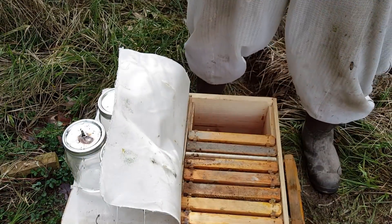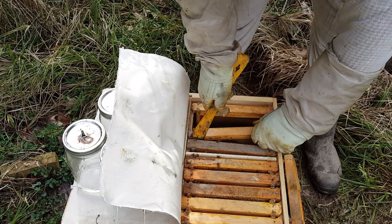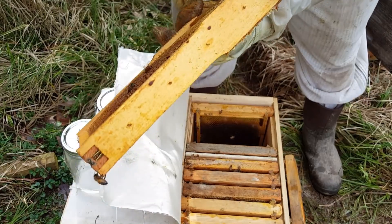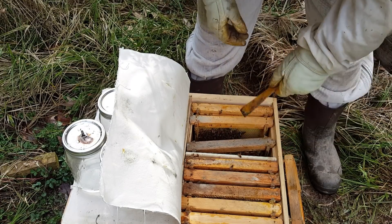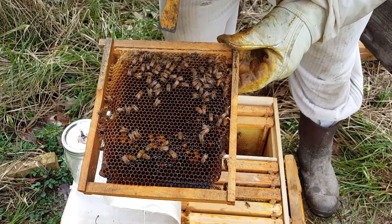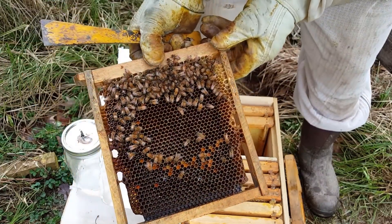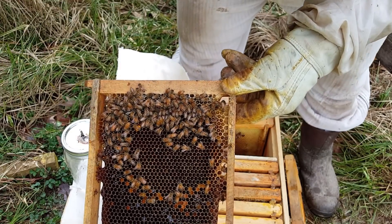Nothing going on, just a few bees in here - like two frames of bees at most. We pull this one up gently to see if we can find a queen. They've got plenty of food because they had syrup and they're bringing in pollen. And on this final frame - we do have a queen! There she is. She's laid eggs, she's moving very vigorously, she looks healthy, she's fattened up. Basically what happened is they just lost a lot of their bees, but she has laid this up again - about a softball size - with pollen and nectar around it.